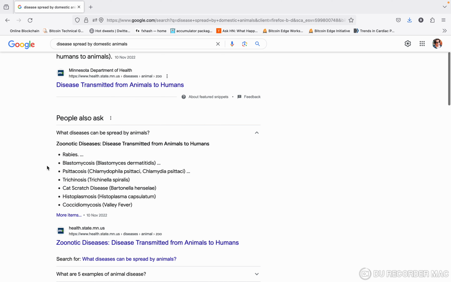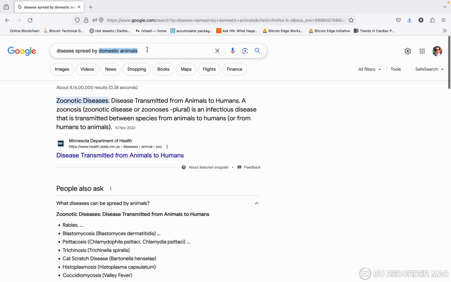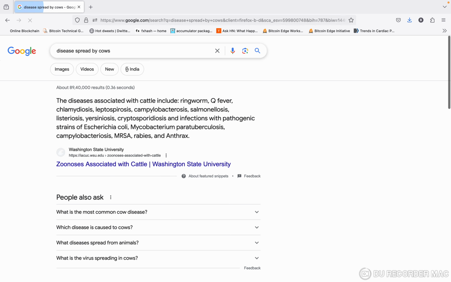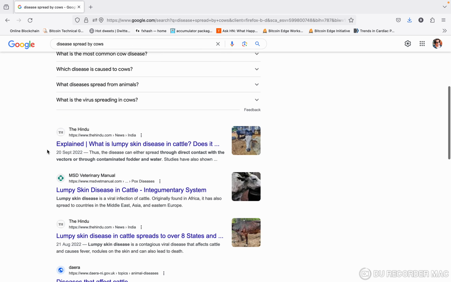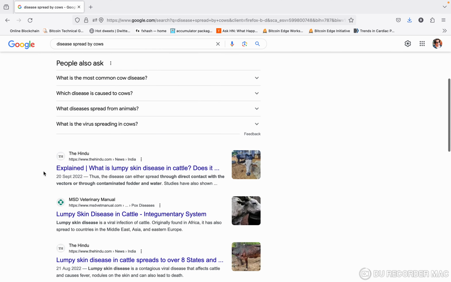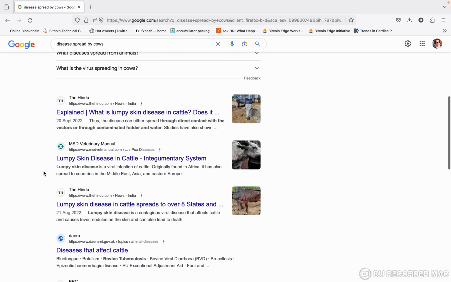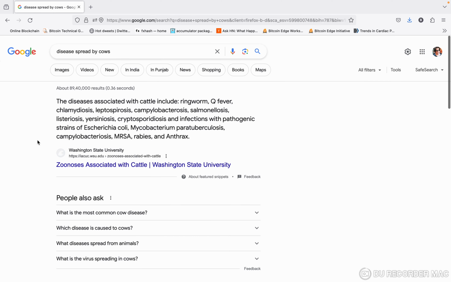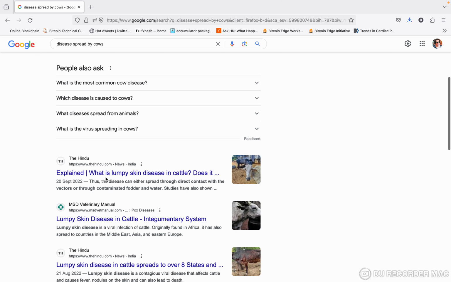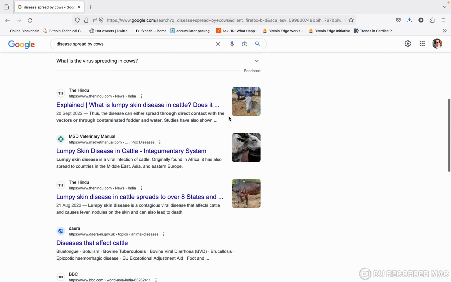Rabies is caused by... This happens with disease-related searches in Google, so they give lots of facts. So you must have seen memes also that if you have a little fever, Google says you are going to die. Oh, this is a very draining exercise. Okay, there is lumpy skin disease in cattle that I have read before. So this is important, I think, for the exam also.